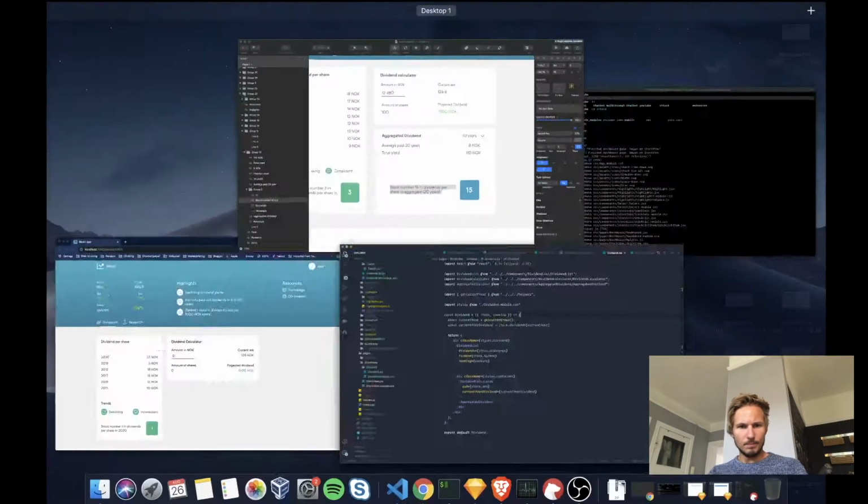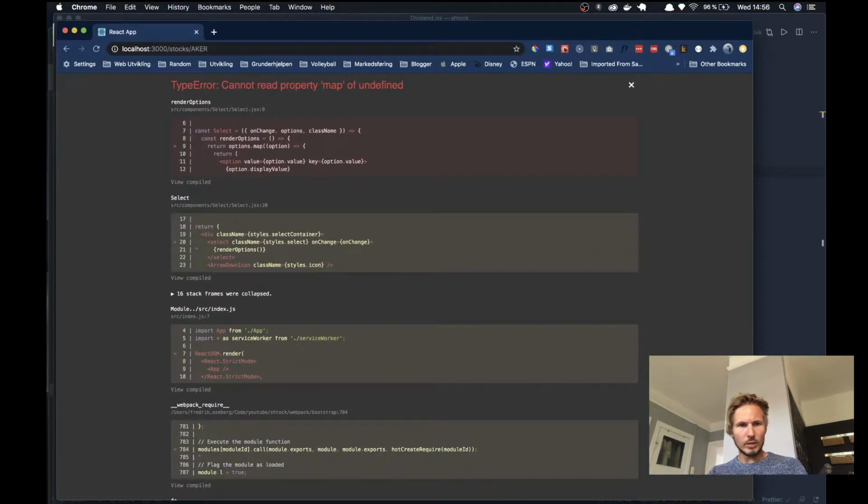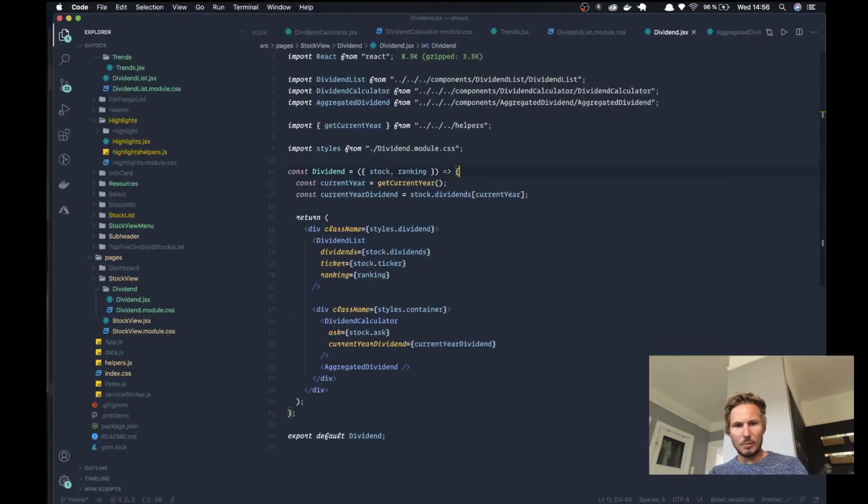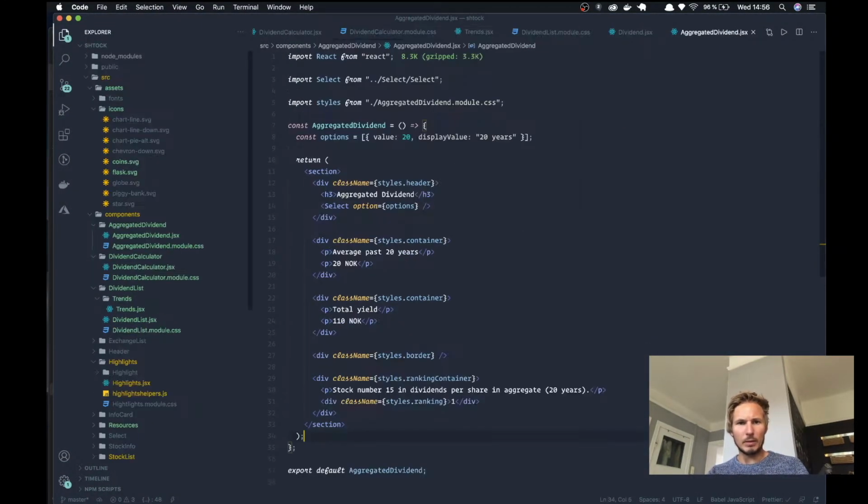Okay, so looks like something went wrong. So can't read property map of undefined, and that's happening inside our select component. So it expects options, and maybe we just misspelled that. So we need to make sure we pass in options and not option.